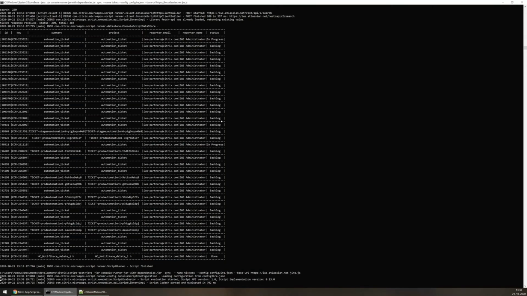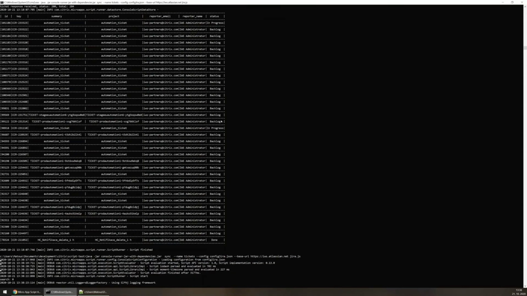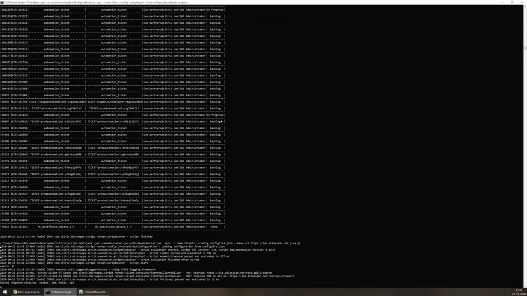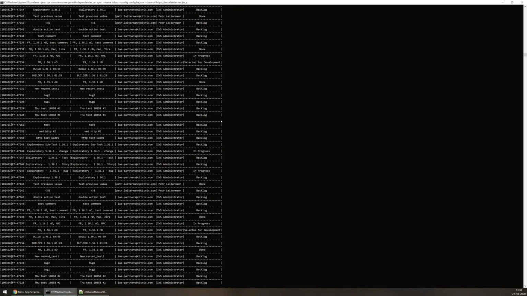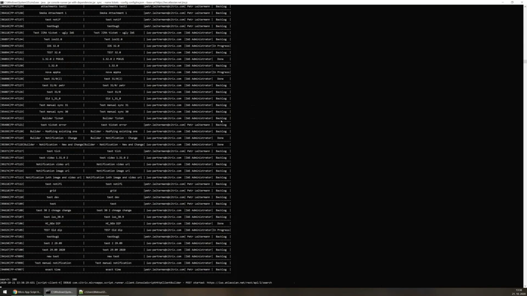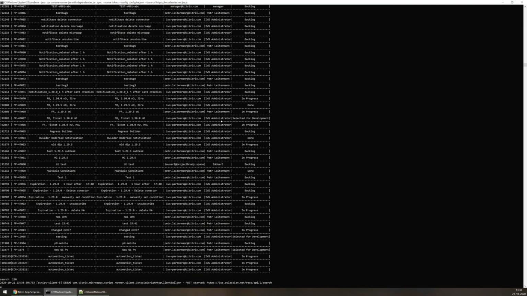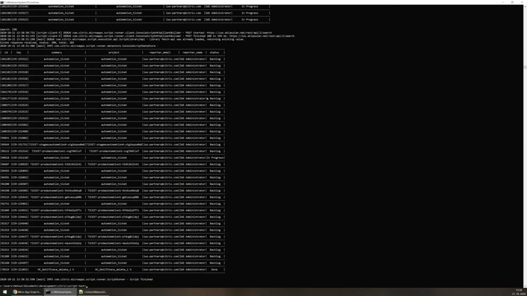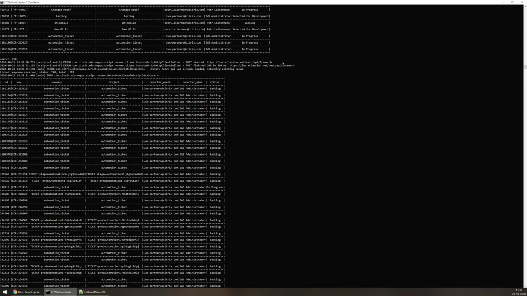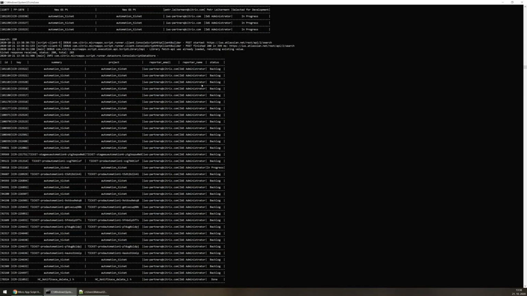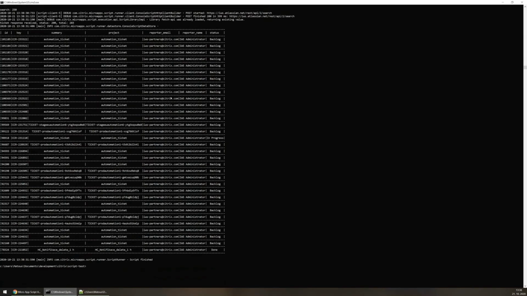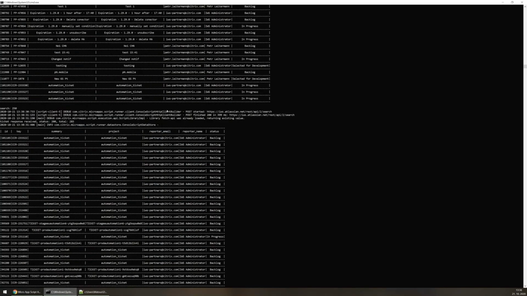And you can actually see what the script is doing on the console. Each HTTP request is printed to the console, and each store operation is also printed to the console. So you are able to follow the script execution.